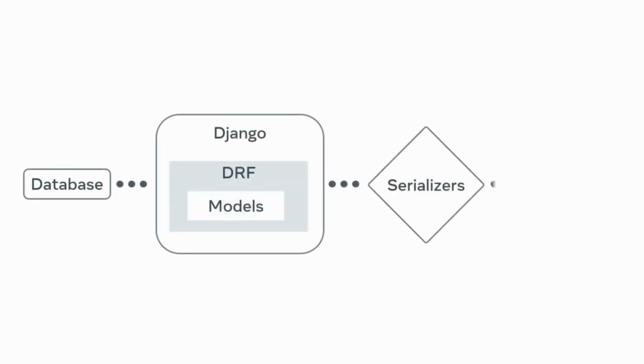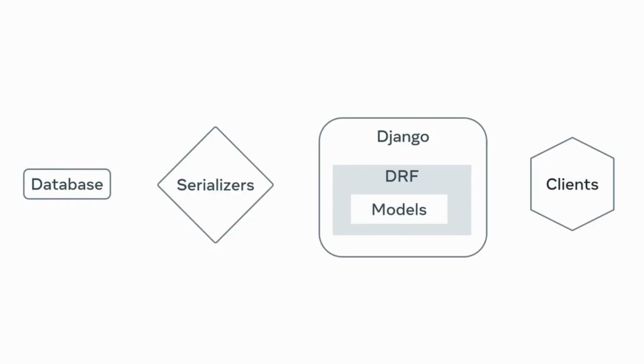Data conversion is an essential process in API development, and the serializers in DRF make it easy. By now, you should know about serializers, but this video will explain how you can use them in your API projects. Let's recap the function of serializers. You can pull data from the database using Django models and then represent this data to your clients. You can also convert user-supplied data into models to store them safely in a database. And before storing this data, you can use serializers to ensure the integrity of the data and avoid data corruption.